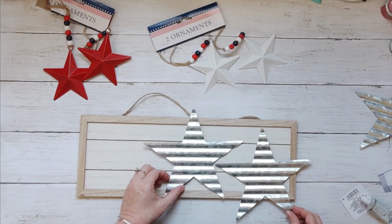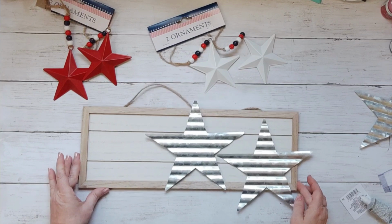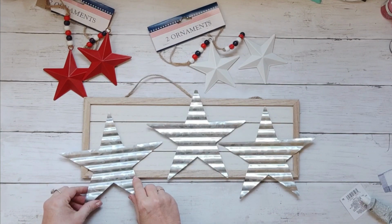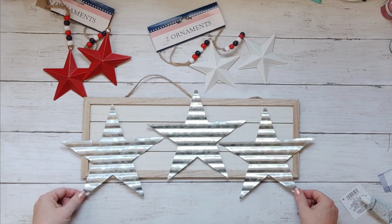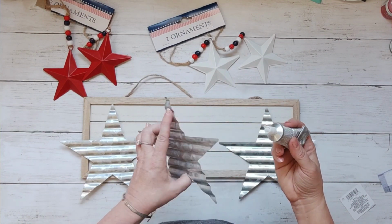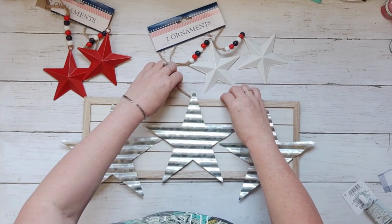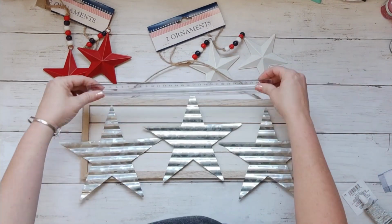but if you just kind of do one, the middle one kind of up, and then the 2 side ones, push them down a little bit, and then they will all fit onto the board. I'm going to take some E6000 to get it to adhere really well. I like to do that when I'm doing metal.